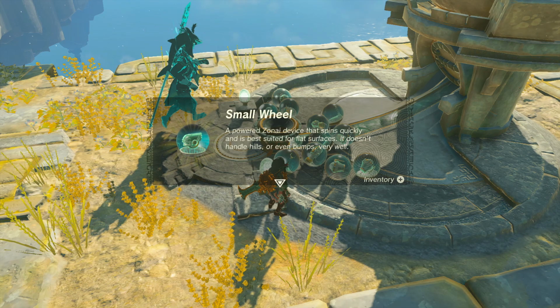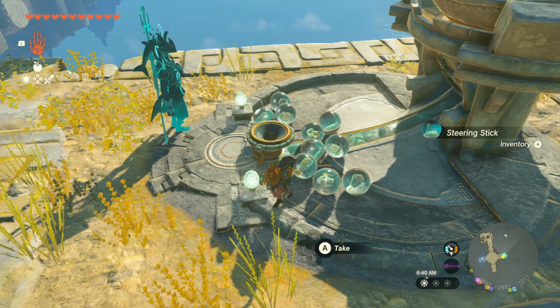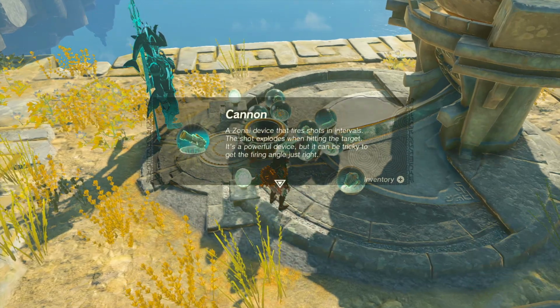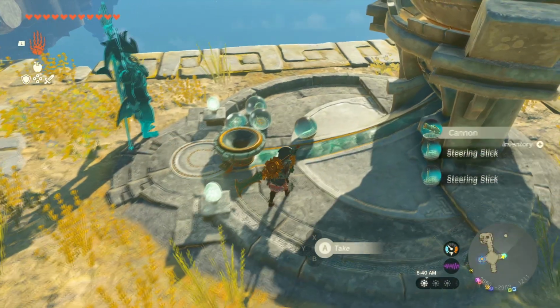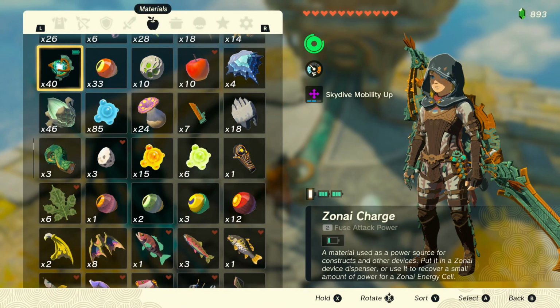Small wheel, powered Zonai device that spins quickly and is best suited for flat surfaces. It doesn't handle hills or even bumps very well. Oh, is that the gun? That's the gun! Shot explodes when hitting the target. It's a powerful device, but it can be tricky to get the firing angle just right. Oh, I have an idea I want to try for the gun.